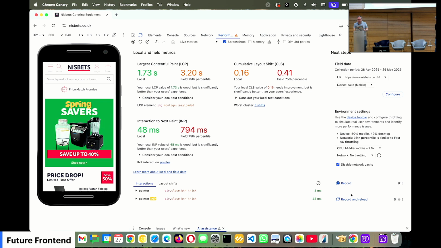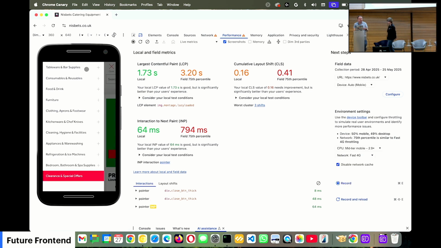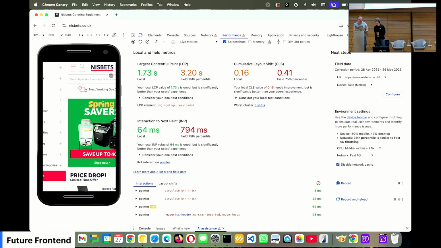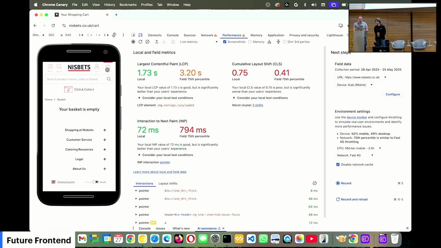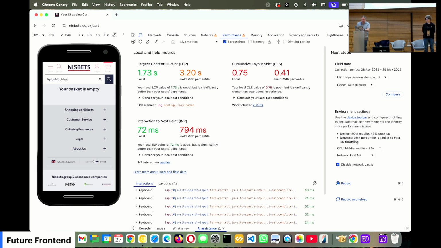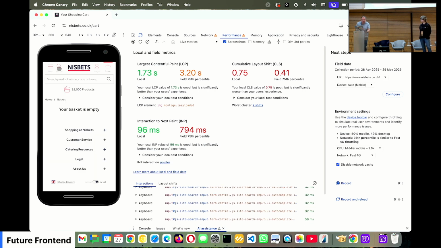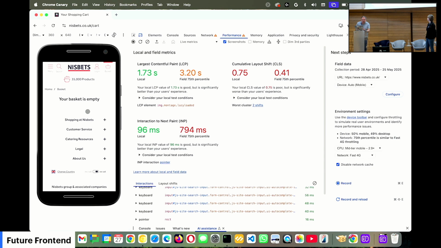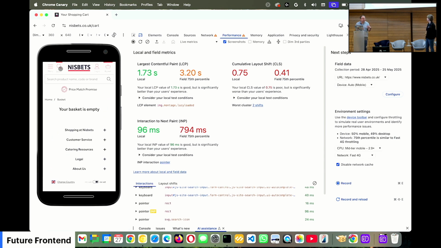So if we hit our slowdown, the best thing here, if you don't have field data to know what it is, is to just click around, try different things, try your typical user journeys, add to basket, check out, that sort of thing, and see what's slow. Maybe search is another one. It seems fairly fast, so I'd need to dig in a bit more to find exactly what the problem is. But maybe you as a site owner have a better idea about, oh yeah, this is the one we know 90% of our users look through.